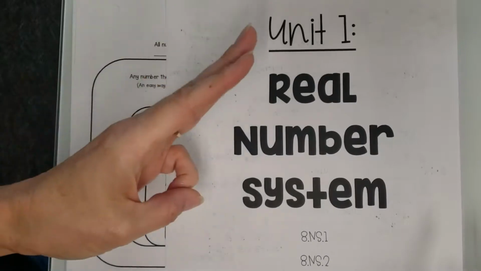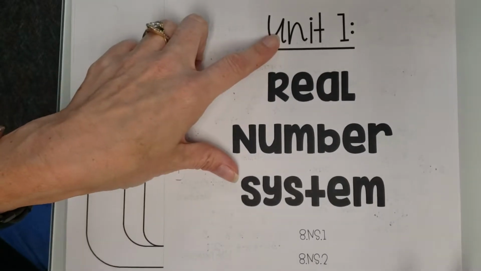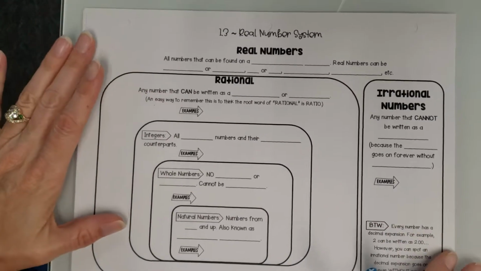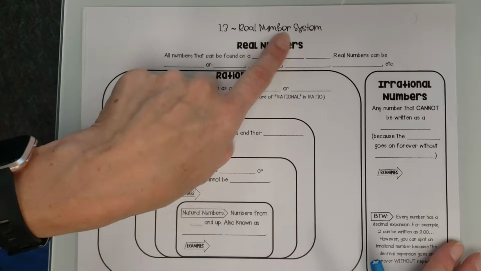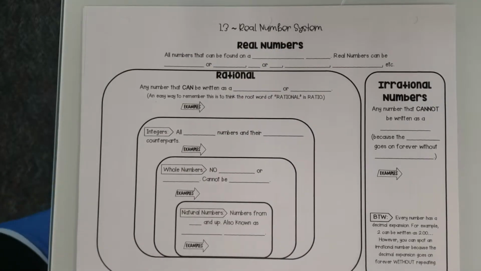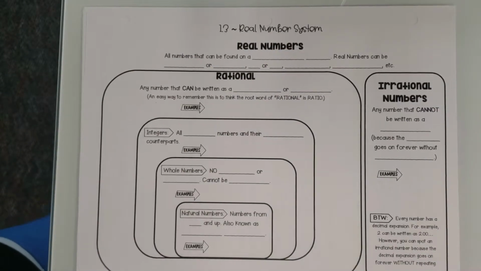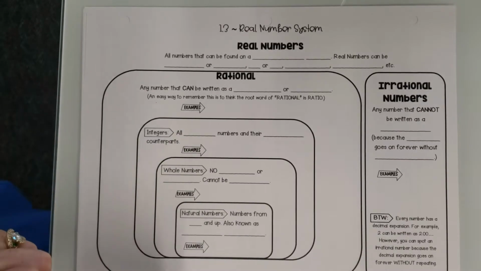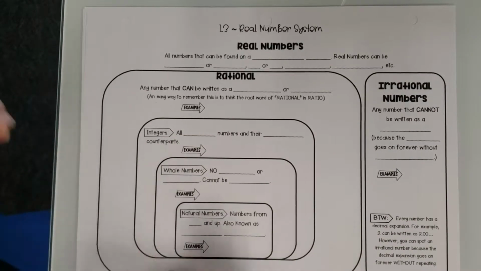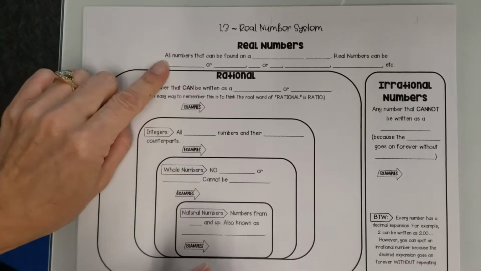This is the third video for Unit 1 out of 4, Real Number System. The third lesson in Unit 1 is all about the real number system. So we're at 1.3, the real number system. It'd be helpful to have a highlighter or a different colored pencil or pen for some of this. But let's get down to some definitions for real numbers first.